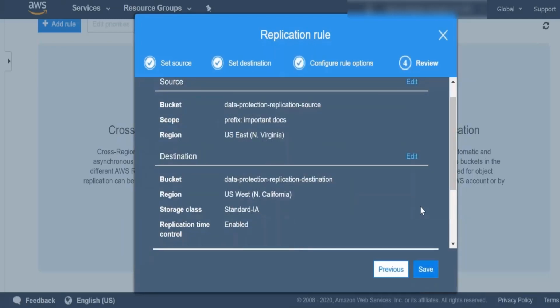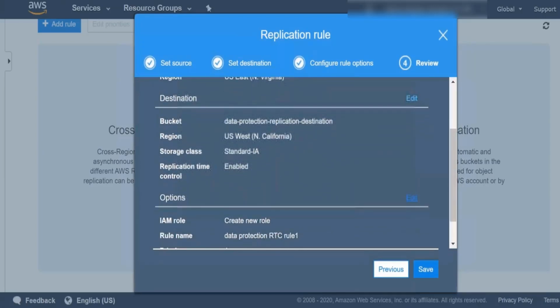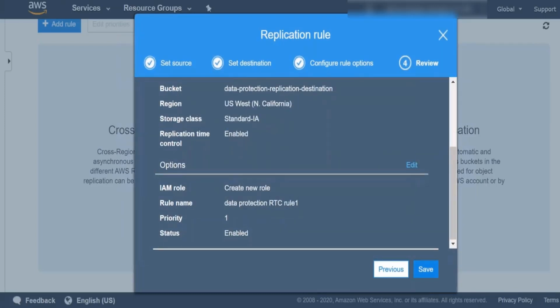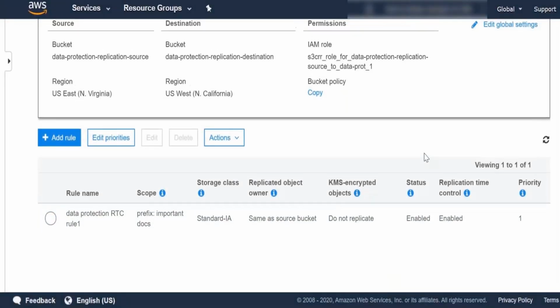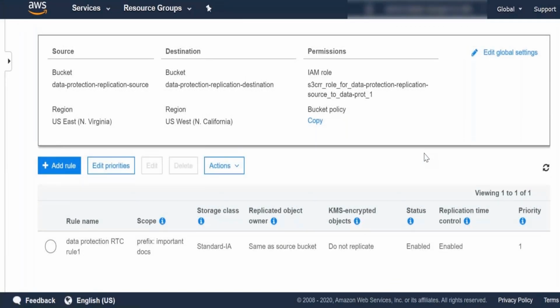At this point, we want to validate that everything looks correct. Our source bucket, destination bucket, we're changing the properties of the objects to be in standard infrequent access. So you're going through these steps, making sure everything meets your expectations. And then once we save that, because we enabled the rule, it's going to be in place. We could go ahead and start uploading objects right away. For the purpose of this demo, though, we wanted to create the rule, and now we want to look at object lock.